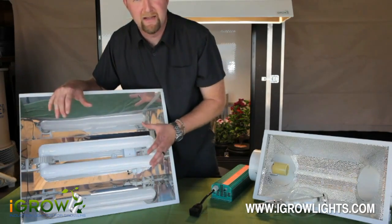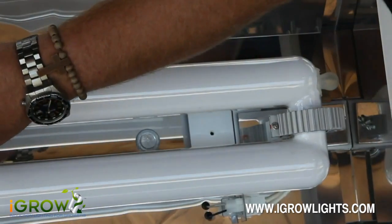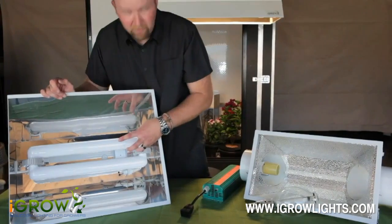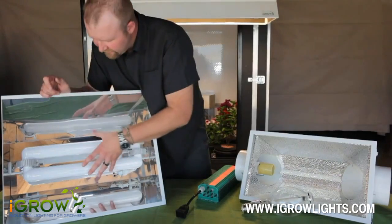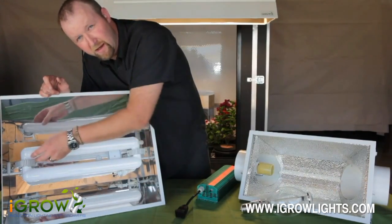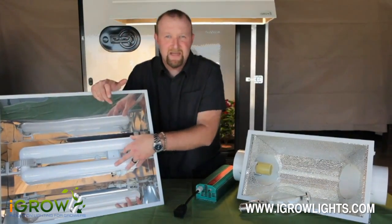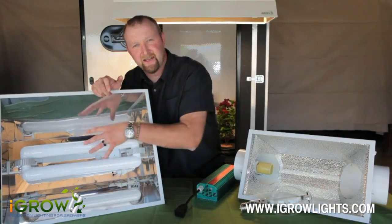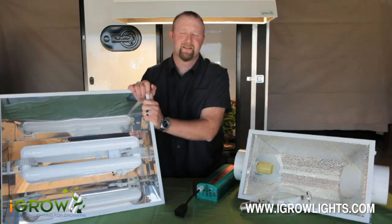That's the magic of it — the David Blaine of the induction light. How do you pass energy through an envelope? You do it with a large electromagnet. Once that energy is inside the envelope, it excites the mercury amalgam contained inside. That mercury amalgam's outer energy shell becomes excited, producing UV light. That UV light is then absorbed by the internal phosphor coating, which becomes excited, producing light. Because there are no working or moving parts inside, it is electrolysis — and therefore 100,000 hours on the lamp and five years on the ballast.